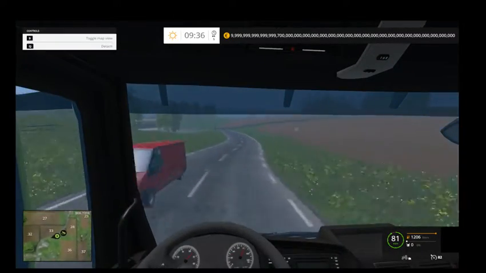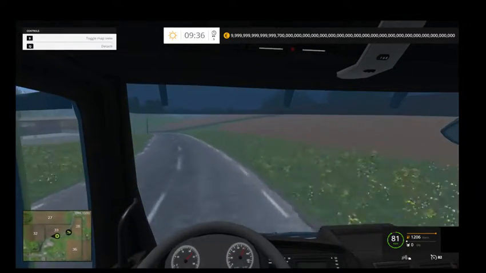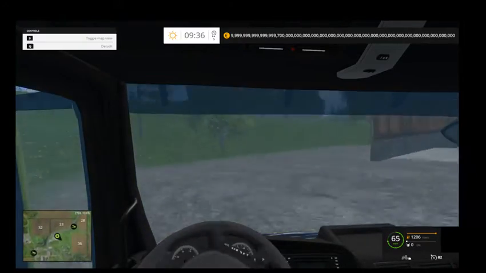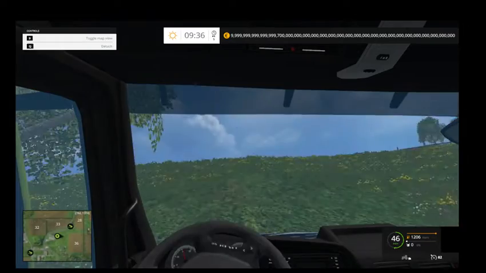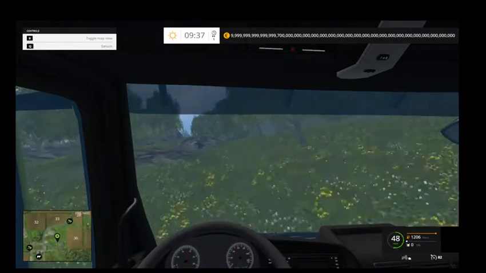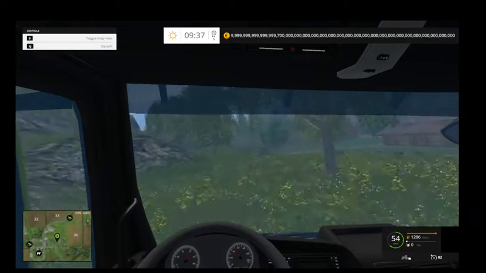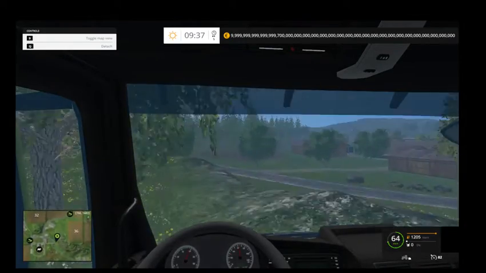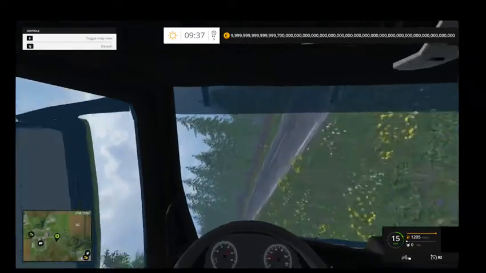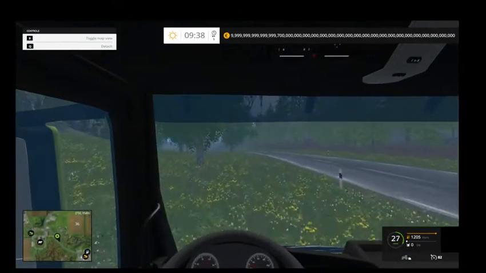Yeah. Oh, whoa. Getting a little squirrely in turn number two right there. Yeah. Whoa, off-roading. Whoa, we're gonna jump. We're gonna get it. We got it. We got this. Oh, we're gonna tip it. We tip. Oh, no, there we go. We got it. We got it.